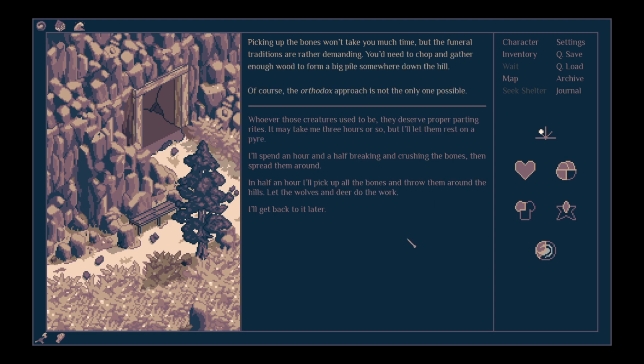Picking up the bones won't take you much time, but the funeral traditions are rather demanding. You'd need to chop and gather enough wood to form a big pile somewhere down the hill. Of course, the orthodox approach is not the only one possible. 3 hours to make a pyre. We've got 4.5 till dusk, and I think it's an hour till Gale Rocks, so we should be able to manage that. Yeah, let's do a proper pyre.